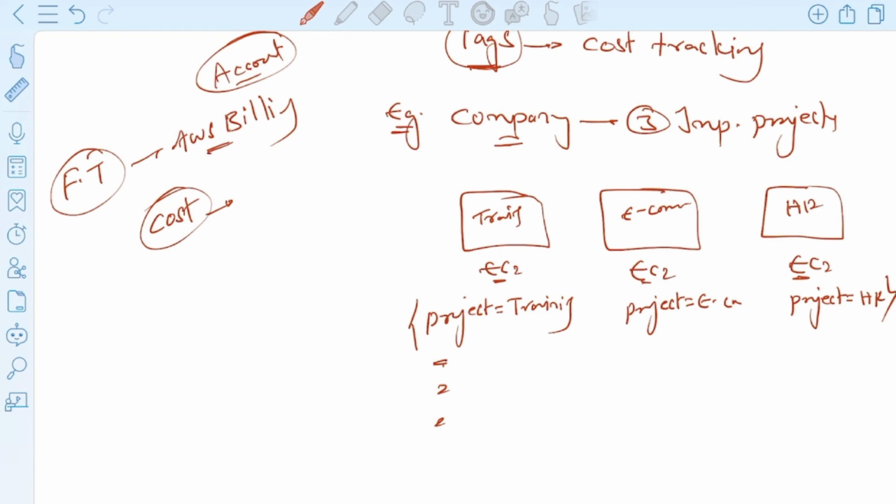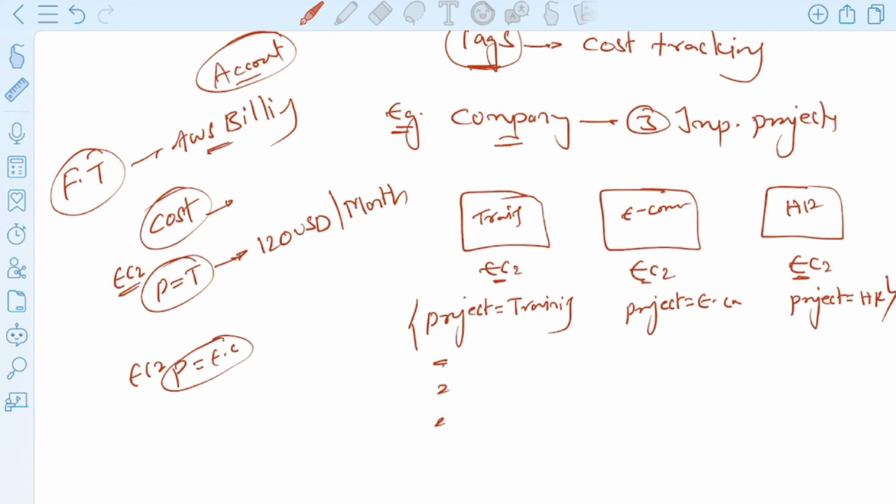So they can understand that the EC2 instances with the tag project training are costing almost $120 per month, and the EC2 instances with project e-commerce are costing $180 per month.